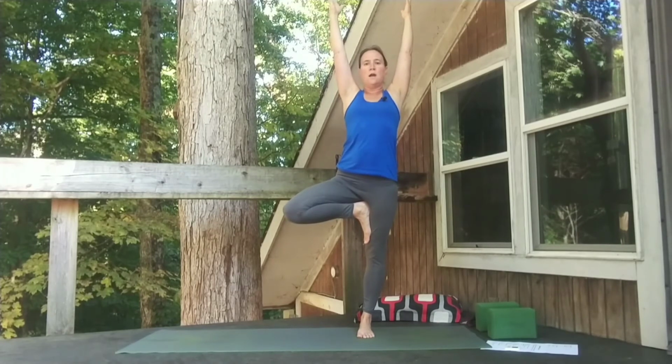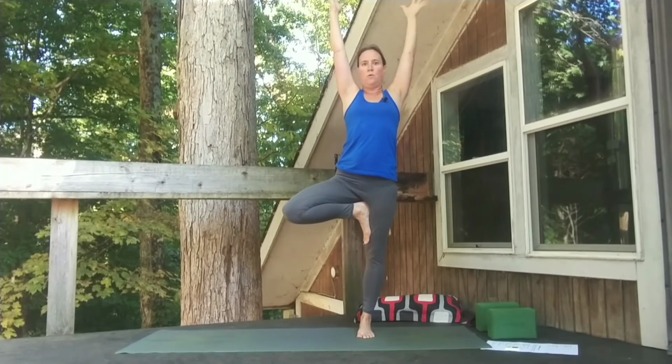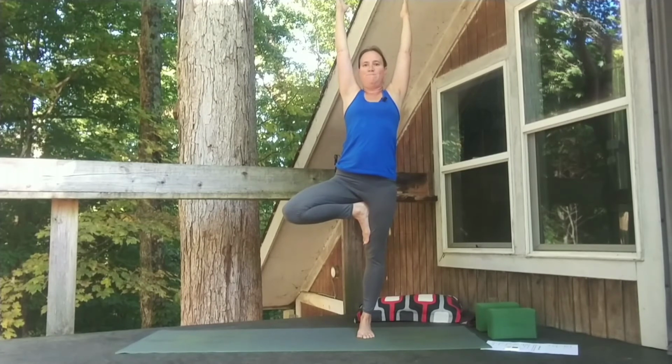and take three nice deep breaths here. If you fall out, come back into the pose. Don't worry about it. If you need to hang on the wall, do so. Find a point to gaze at. Really look ahead and keep breathing in this pose. I'm going to let you breathe at your own pace, but just keep breathing. Find a nice point to look at. Remember, if you fall out, not a big deal.